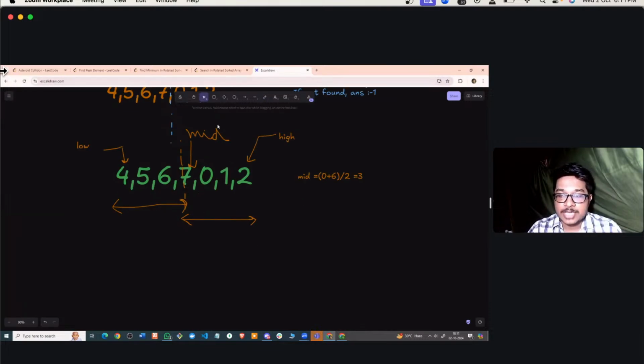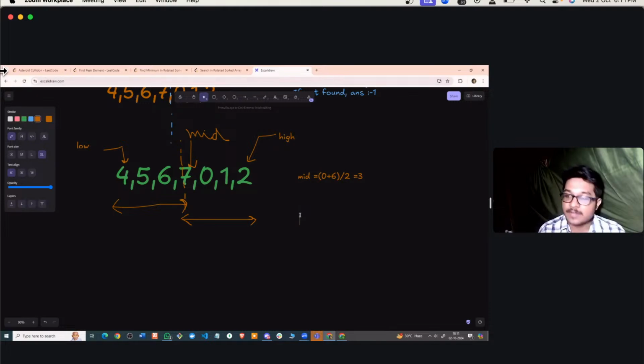So what you need to check here is which half is sorted. Okay, so your first step here will be to find out which half of the array is sorted. Okay, that would be your first step. How do you find out which half of the array is sorted? We start from the left half. We first check if the left half is sorted or not. Okay. How do we simply check that? It's a very simple if condition.